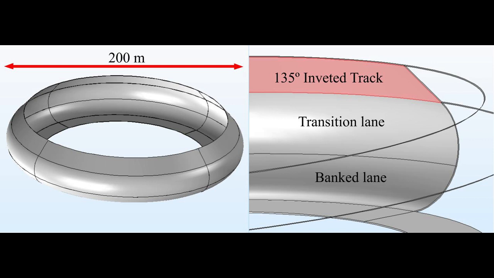If this system were to be scaled up to 200 meters in diameter, the minimum velocity necessary to hold an F1 car under an inclination of 135 degrees should be approximately 120 km per hour, which is all very feasible.